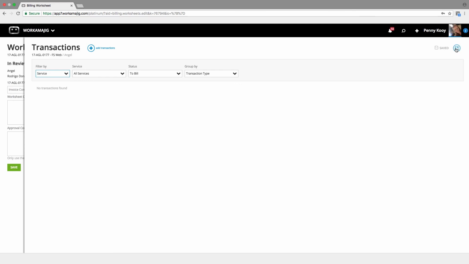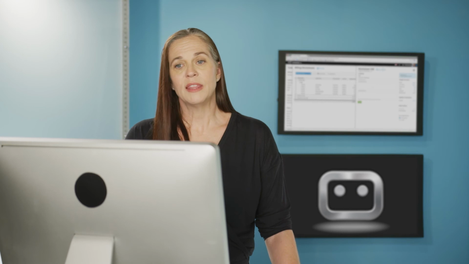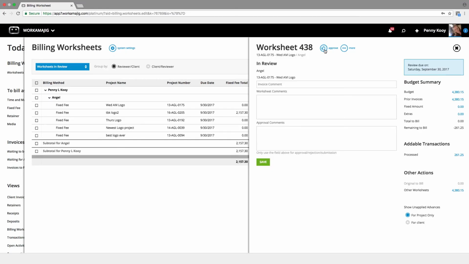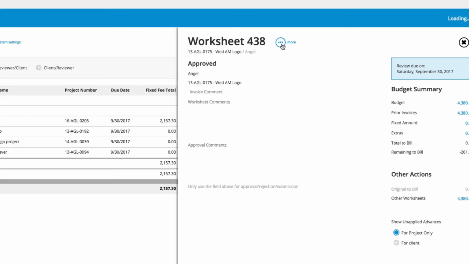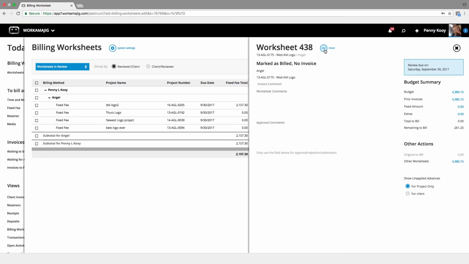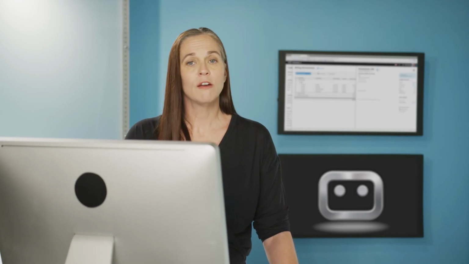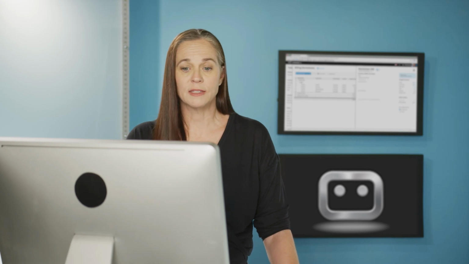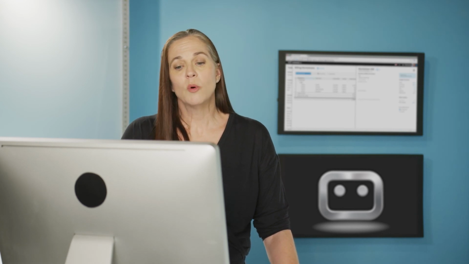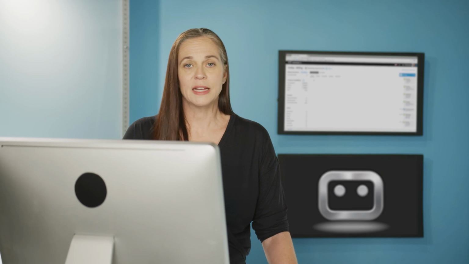Having a billing worksheet will give us the opportunity to not only review the project, but review it digitally, have an audit trail that it actually did happen, any notes that we left, but then approving of that worksheet is going to pass that back to the billing people to simply be able to generate those invoices from our approved billing worksheets.